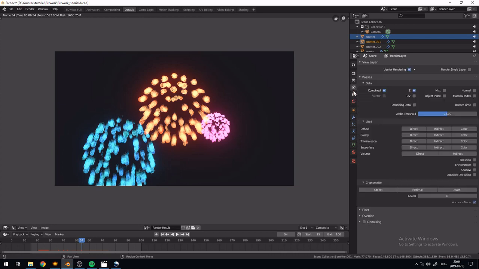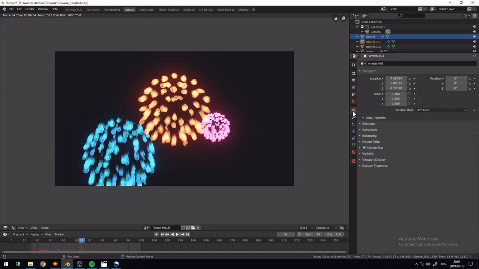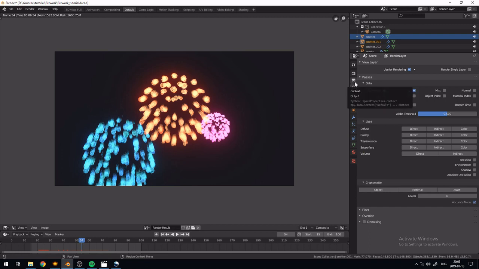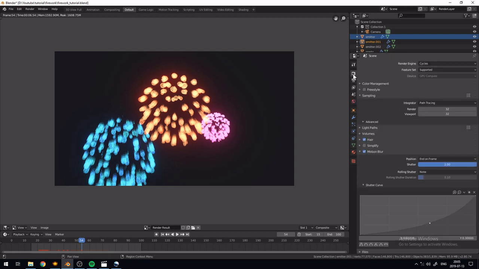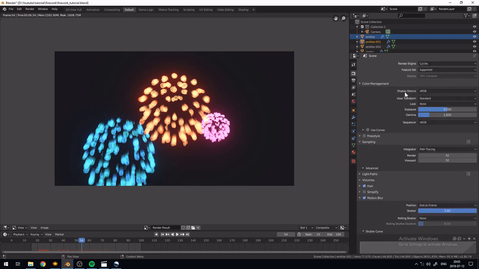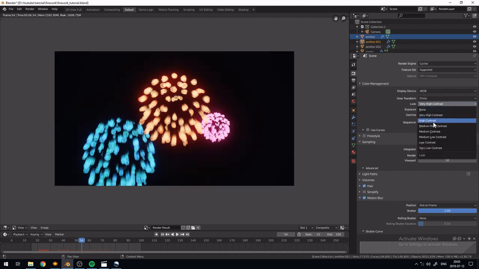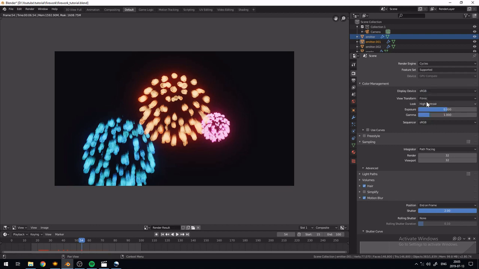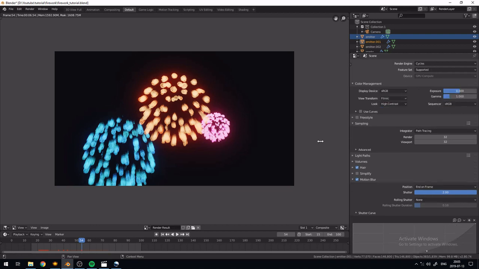Another effect you could add is in the color management, where we can change the view transform and change the contrast, I guess.